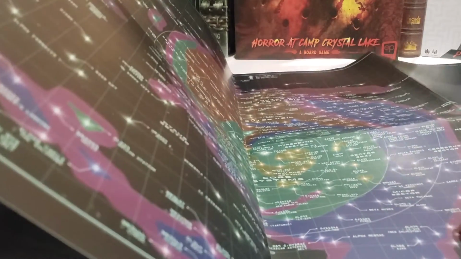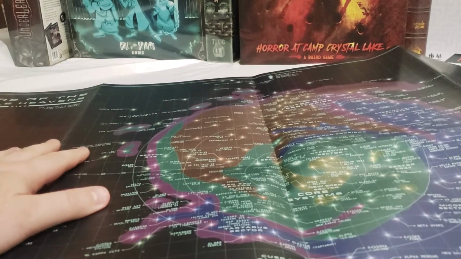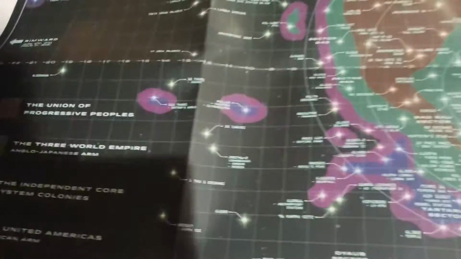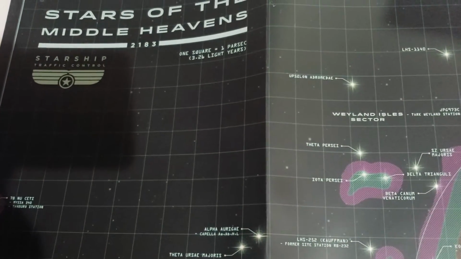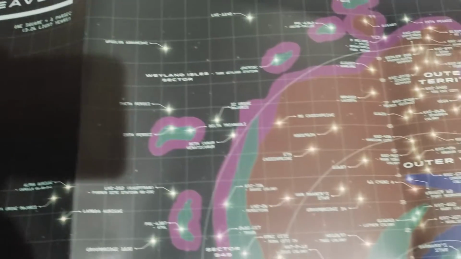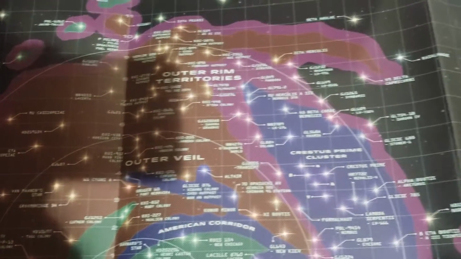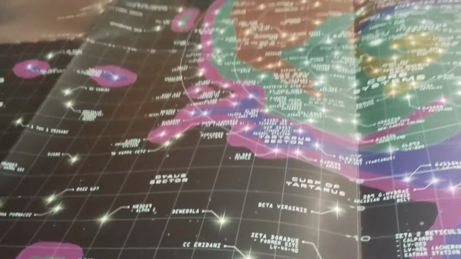Yeah, so this is a map of the Middle Heavens. You can see all the... And it has that retro sci-fi aesthetic that's very Alien. You have to love that. So that is the map.